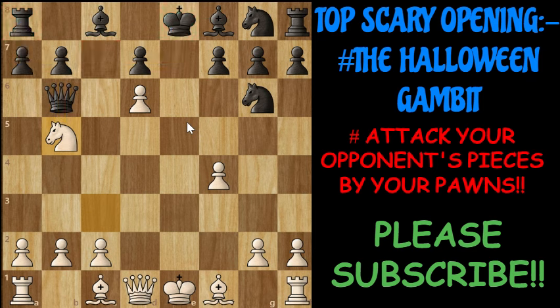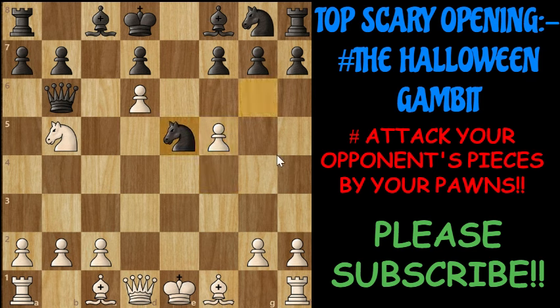Anyways, king goes to d8, which is the logical move. f5 attacking the knight. Knight goes to e5. Then comes bishop to f4, once again attacking the knight. And this time black does something different, and that is not to protect the knight by playing knight over c6.